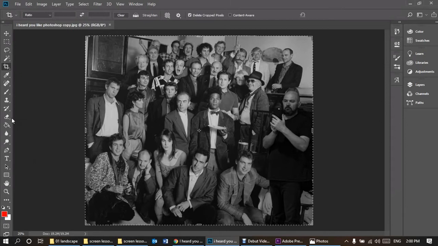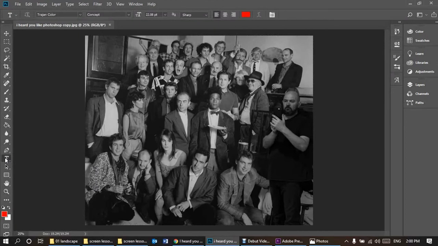I'm going to then go to my text tool instead. Tap on my text tool, a little arrow in the bottom. It means that it has multiple, so double tap and hold: horizontal type, vertical type mask tool, and horizontal type mask tool. Start with a vertical type tool. That means we're going to go down the page.